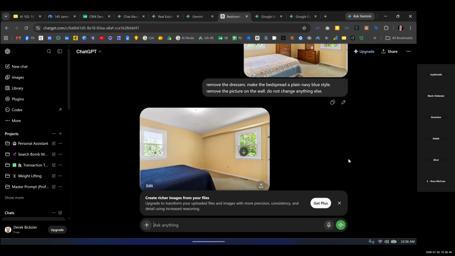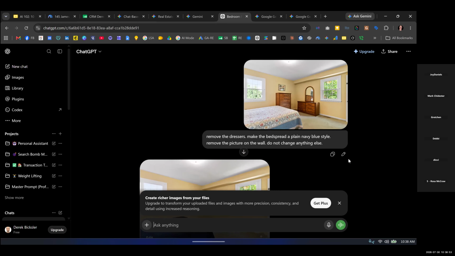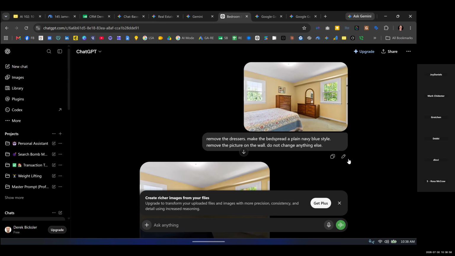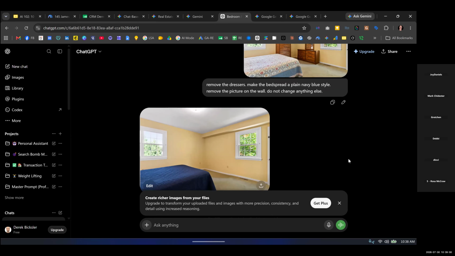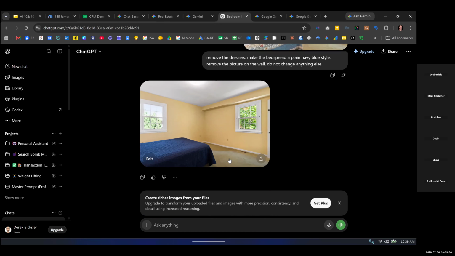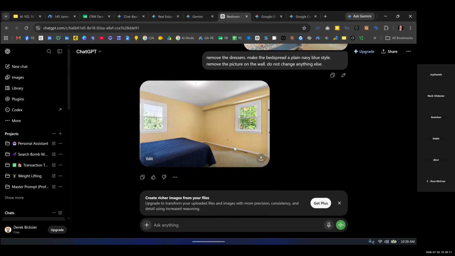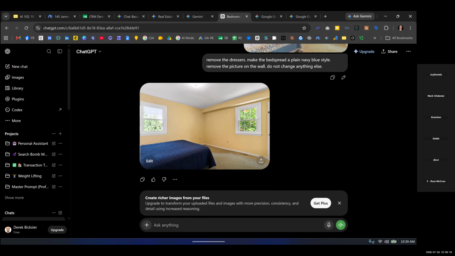See, yeah, looks like it didn't change anything. Windows, everything are still where they are. That ledge, which I never noticed before, is still there. Dressers are gone. Shadows from the dressers are still there. So again, it doesn't do things perfectly. If I was spending a bunch of time, I'd say remove the shadows that remain from the dressers that were there, and hopefully it would get that and do it. So it did a pretty good job, not too bad.